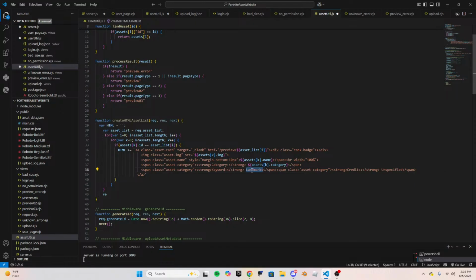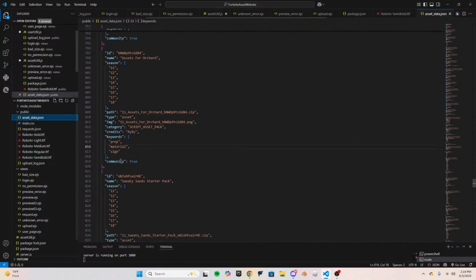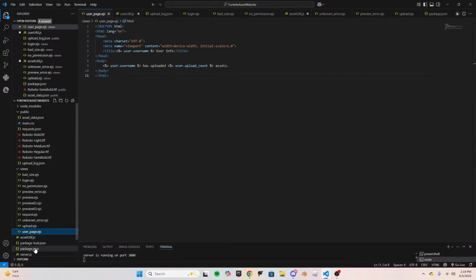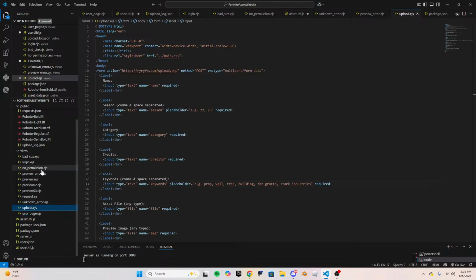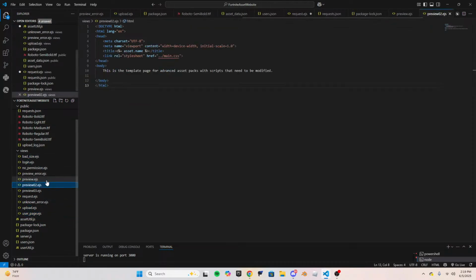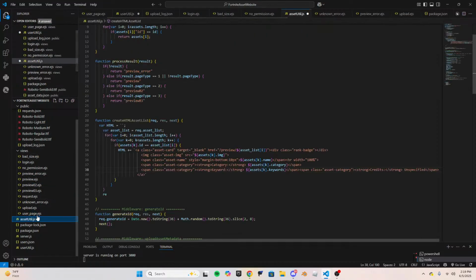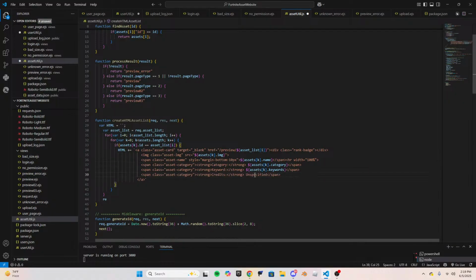And this would be assets k dot keywords. Is that the actual thing? Keywords, yeah. Okay, so then it would be login, preview, user page. Keywords, asset category, strong. This is credits, and then this would be assets k dot credits.